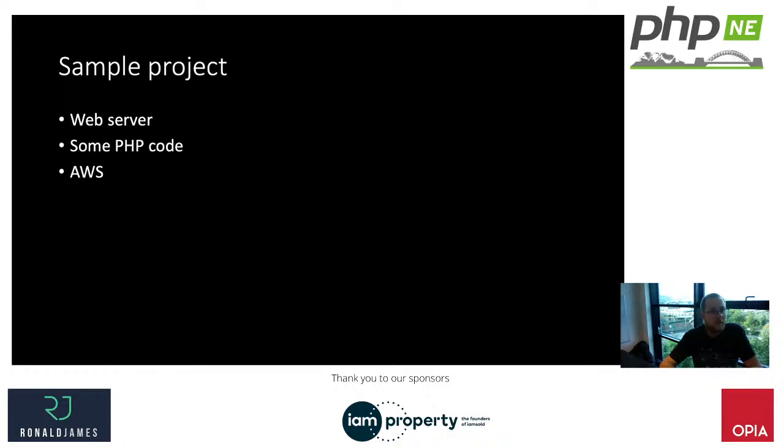I've got a very small sample project that we'll walk through. Basically, it's just going to be a web server with PHP installed, some very minimal PHP code to prove that the server has something configured, and we're going to deploy this to AWS. So firstly, we'll create the image, and then we'll deploy the infrastructure as a server to our Amazon environment.